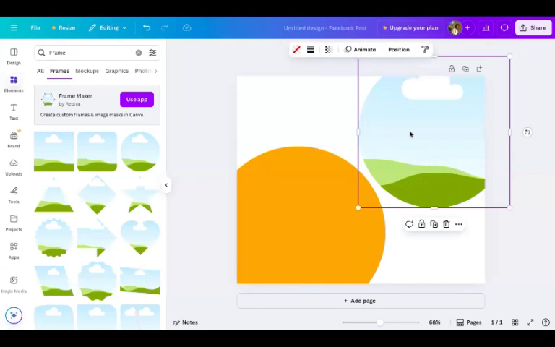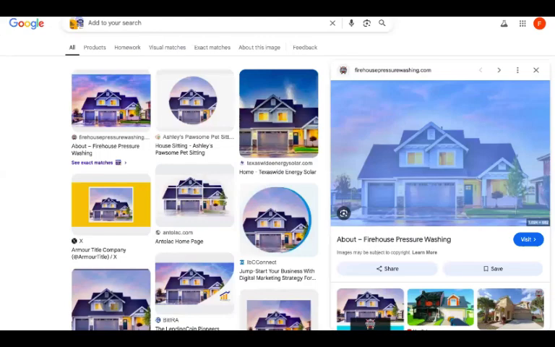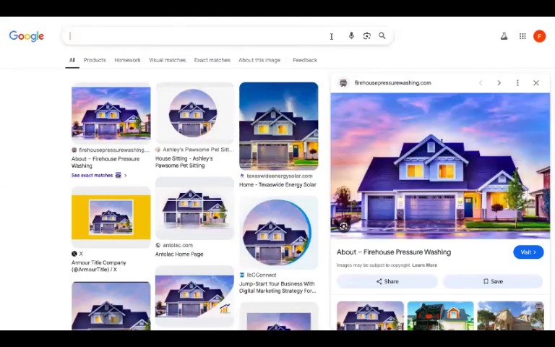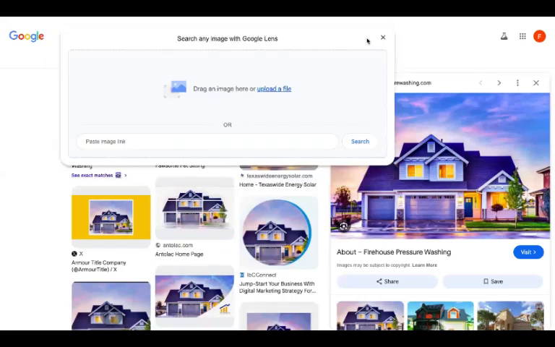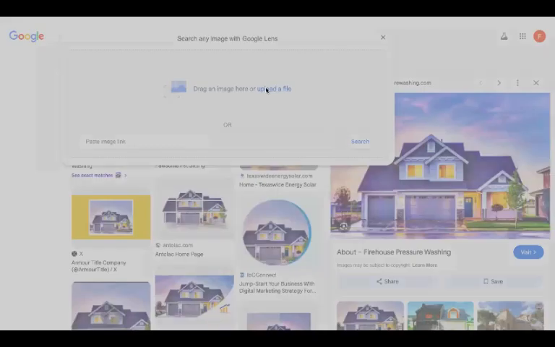I didn't download it before starting this class purposely because I wanted to show you how to do that, right? So in case you find an image in a design that you want to use, but you don't know where to find it, you go to Google Search, then come to this side. The first one is for you to record what you want to type. The second one is called search by image. So this one is search by voice, and this one is search by image. If you click on it, it gives you an option to upload the image that you want to search for. So I'm going to quickly upload the design I've already done.